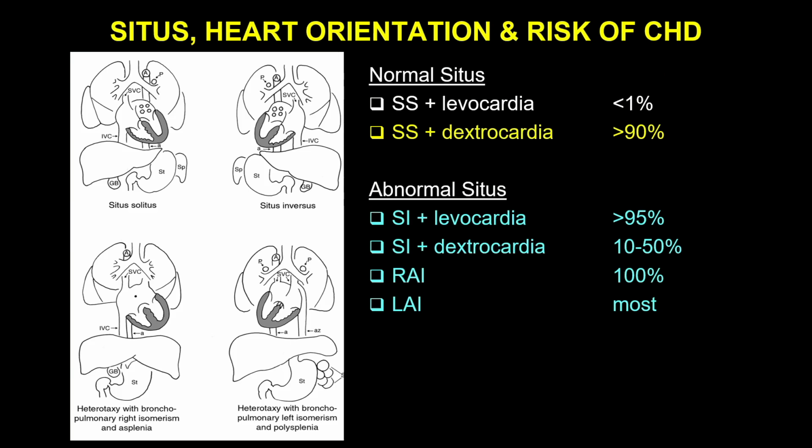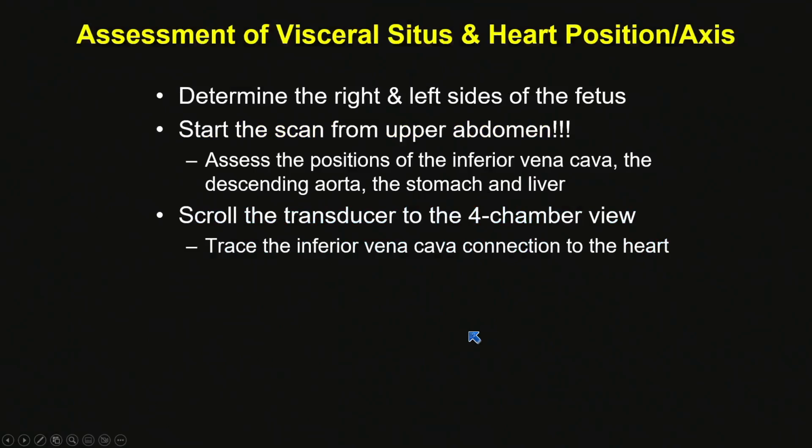Right isomerism, I've never seen a right isomerism without cardiac abnormalities, and they're always severe. I've never seen a mild form of cardiac defects with right isomerism. Left isomerism, most do have some sort of structural heart disease, but this is highly variable. It can range from an interrupted IVC to left atria with a slower heart rhythm and otherwise normal findings, to abnormalities in the severe spectrum, like the right isomerism with single ventricles.